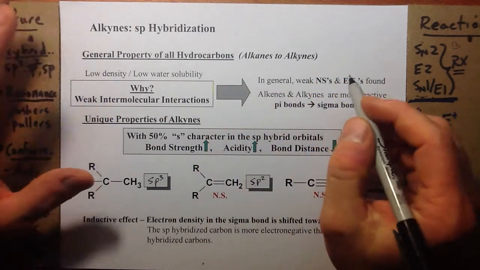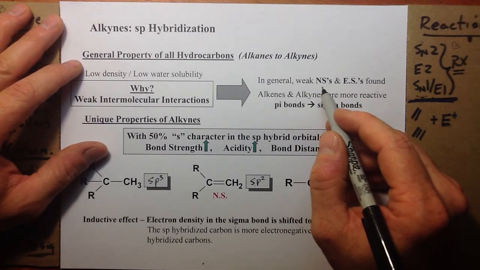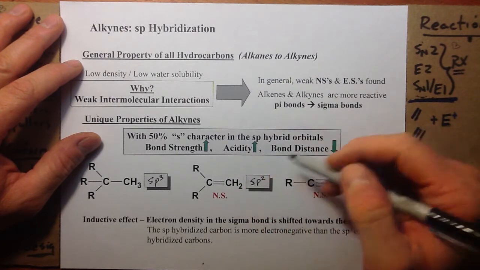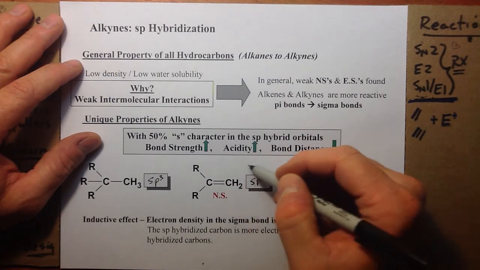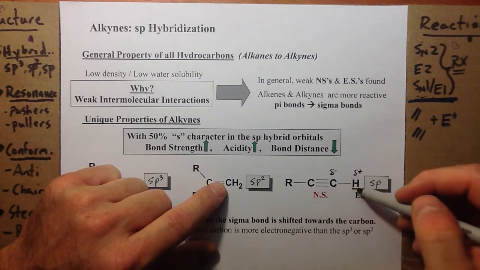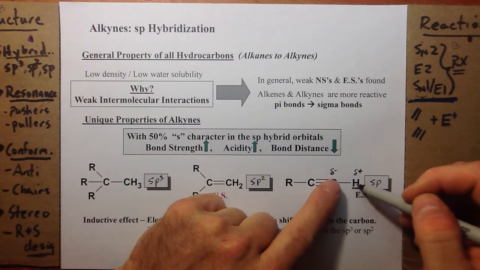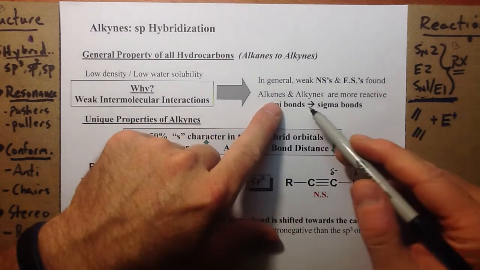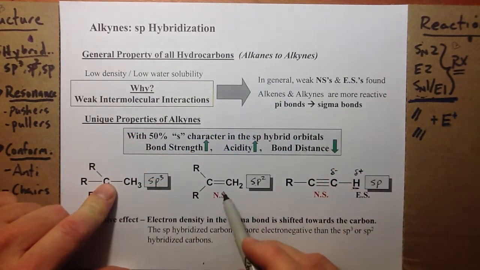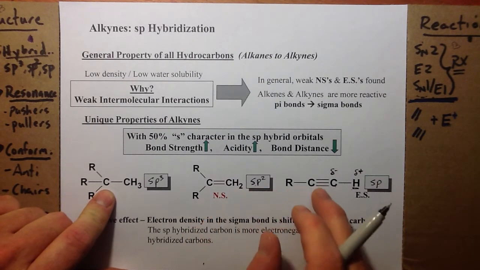And in general, we need to remember that with alkanes through alkynes, you generally have very weak nucleophilic sites, even with alkenes and alkynes. They're a little bit weaker as far as an attacking site to start from, because you're using bonding electrons. And even the electrophilic sites are very weak, because there's not a lot of polarity to this bond. There's a little bit. And then lastly, the alkenes and alkynes are certainly more reactive than the alkanes, because they at least have pi electrons that are in higher energy orbitals.